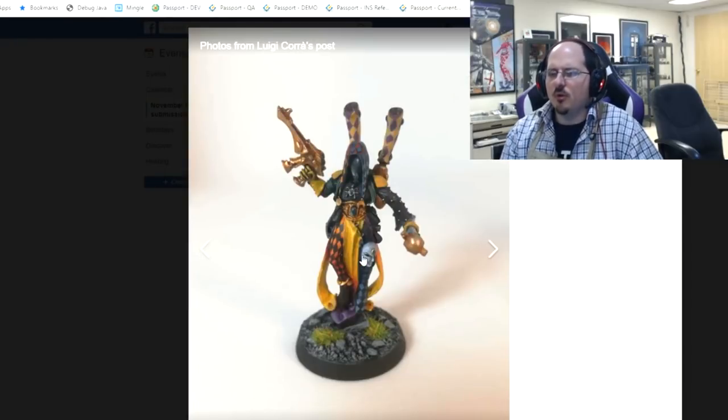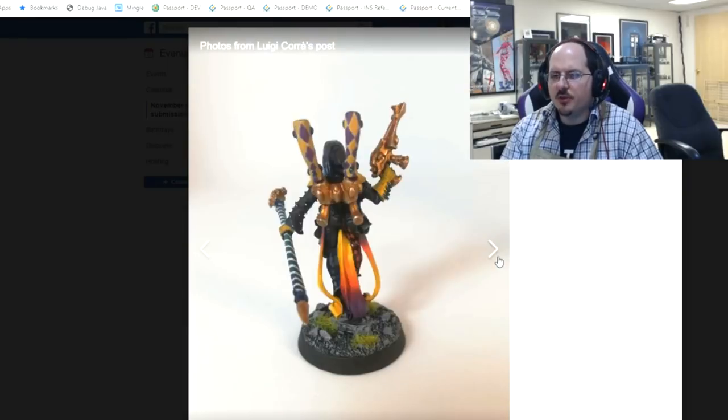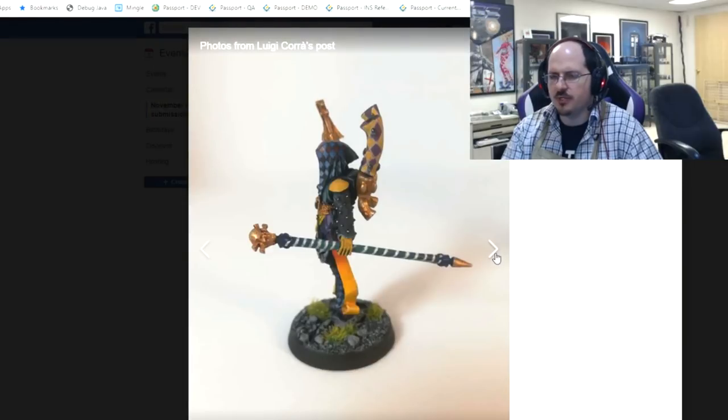All right. So, first of all, I think we went a little too dark. Just color palette-wise, when we're going to do things like these blues, pop them up for me a little more. This is the one time I'll say that, because a Harlequin can be very ostentatious. And the blues balancing out here, I think, would be fine. The other thing I noticed is the gun and his backpack are very flat gold. These things are like gems, so paint them like gems. And it'd be a great chance to add some more interesting color, especially a blue, to help balance that out more.